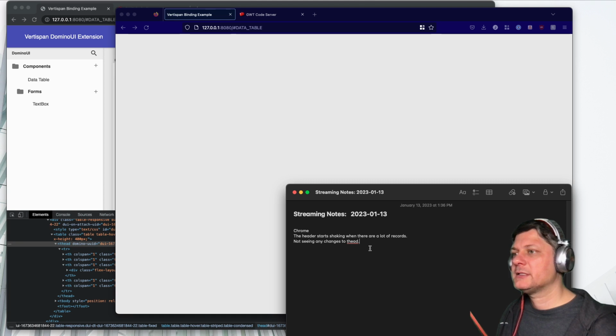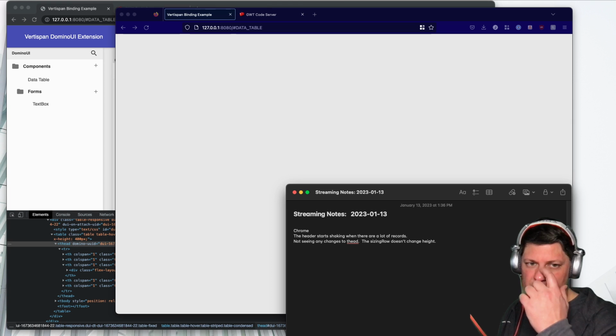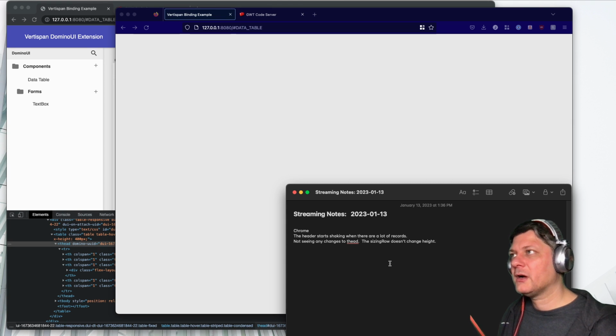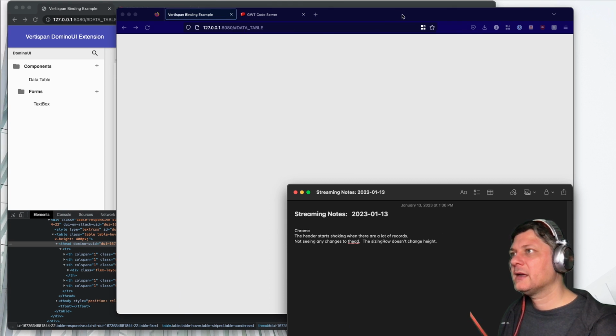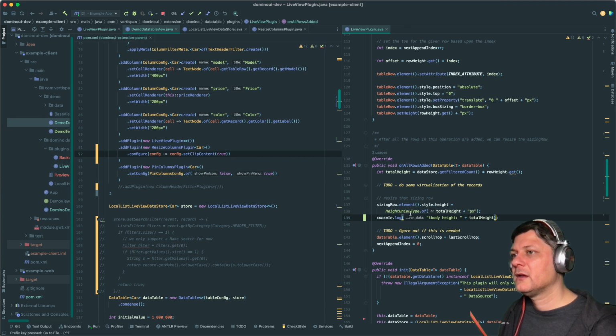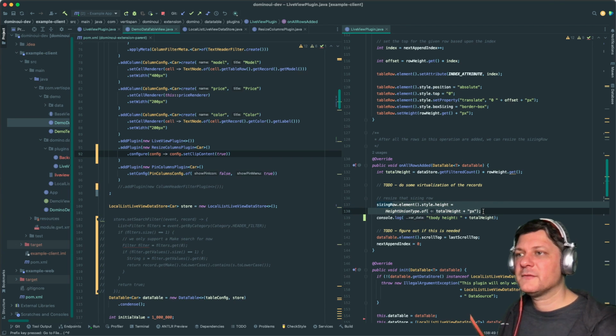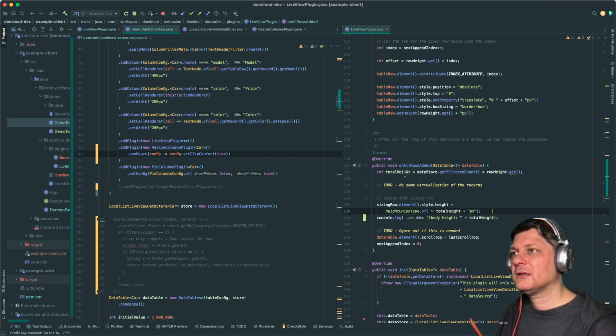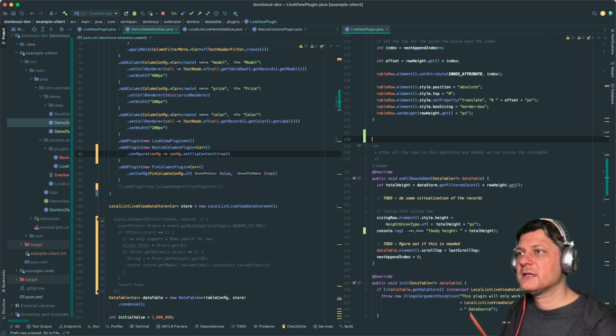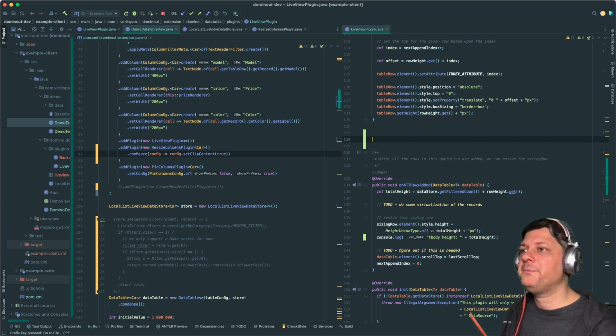Let's see, any changes to thead. The sizing row doesn't change height. I wonder, however, that's an interesting thing. I wonder if just the act of setting the height on the sizing row changes it. So let's gate it. I'm just going to throw a temporary variable here.